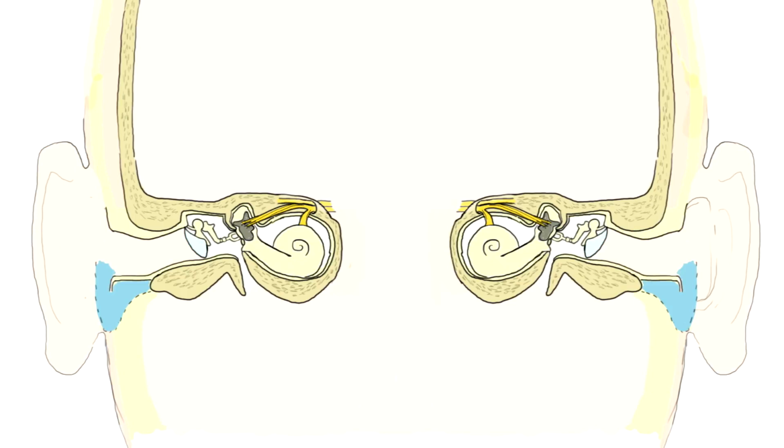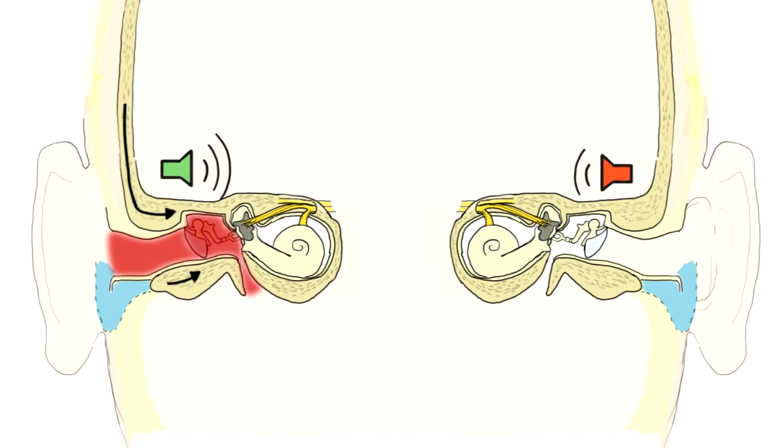Conductive hearing loss, on the other hand, is caused by diseases of the middle ear, such as otosclerosis or otitis media. Obstruction of the outer auditory canal, as seen in cerumen impaction, for example, can also lead to conductive hearing loss. In this case, air conduction of sound waves from middle to inner ear is impaired. Bone conduction, however, is unaffected and causes sounds on the affected side to appear louder.